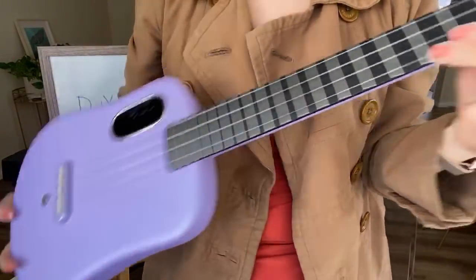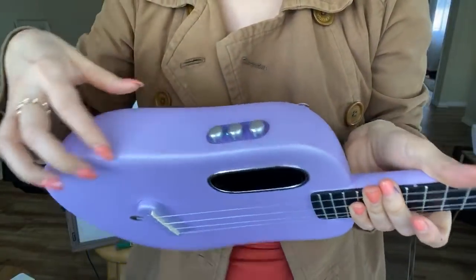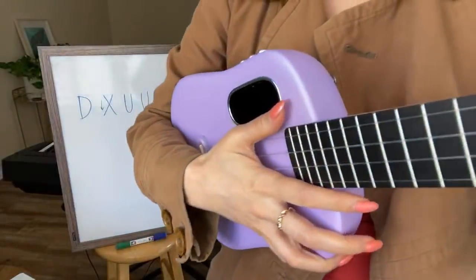This is the Lava U ukulele, and it has a button here. Thank you, Bill. And it has effects. So right now I have some effects turned on.